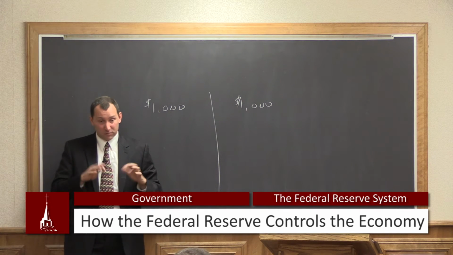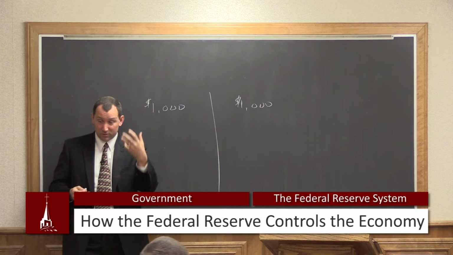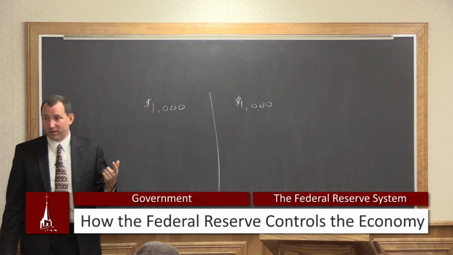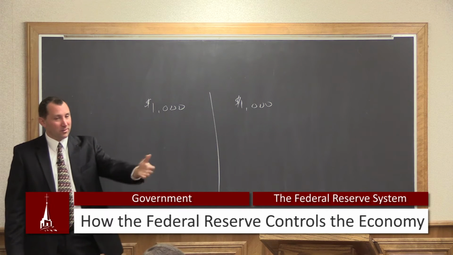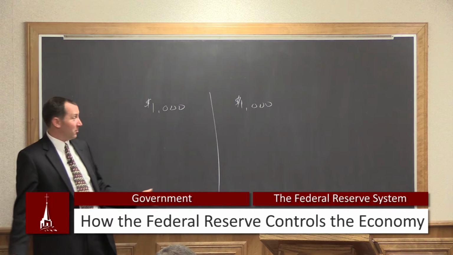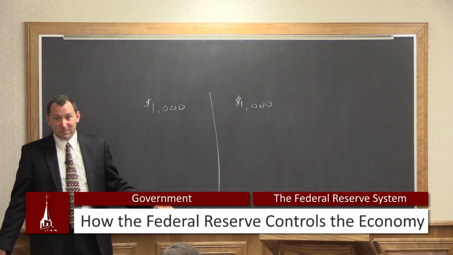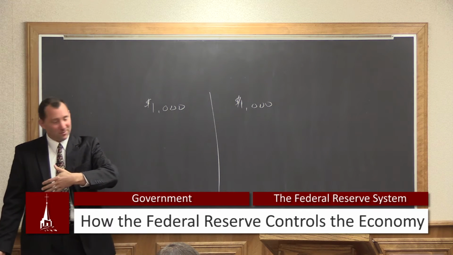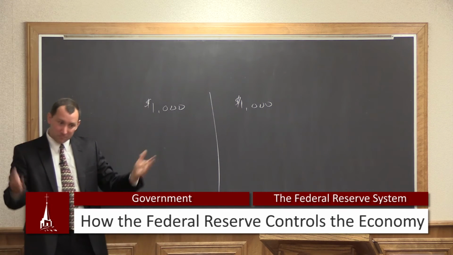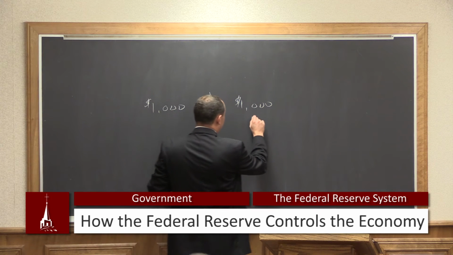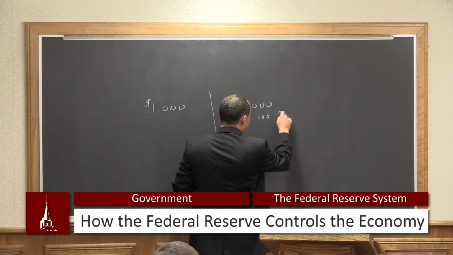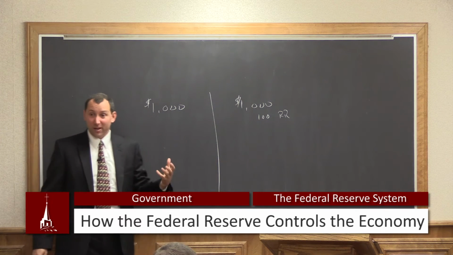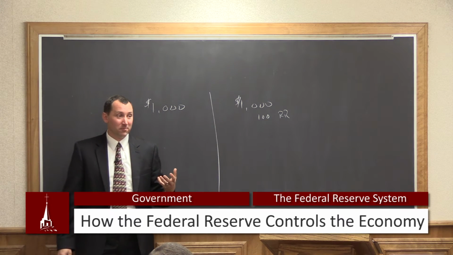Before the Federal Reserve dictated, it was up to banks. And it would be something, when you went to the bank, you'd want to inquire a little bit. The government really has made it so that we can be stupid and not really think. All right. If you went to a bank that said, I'm not going to keep any of your money. I'm going to loan it out to everybody. You might say, I don't know that I want to give my money to you. Right? But some people might. And you might want to go to a bank where they keep half of it. But anyway, right now it's about 10%. So let's say she's got to keep $100. That's required reserves out of that 1,000. How much is left that she doesn't actually have to keep on hand?